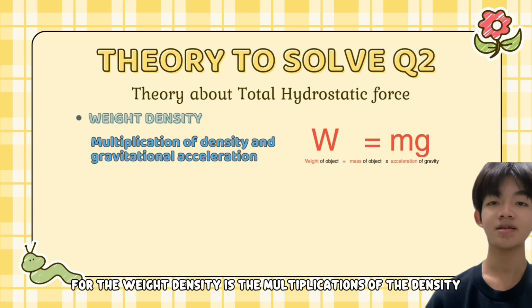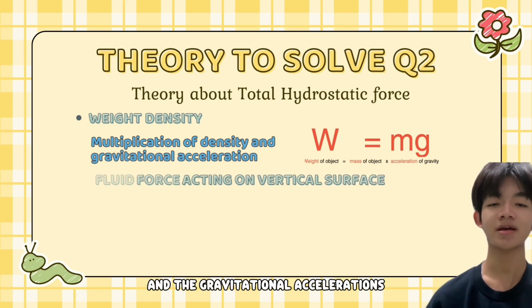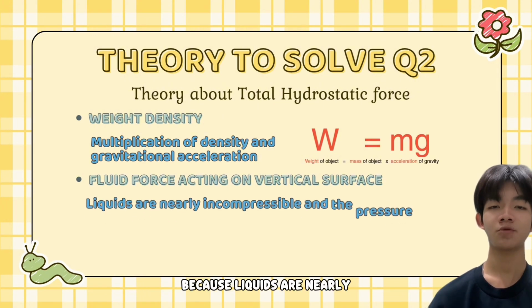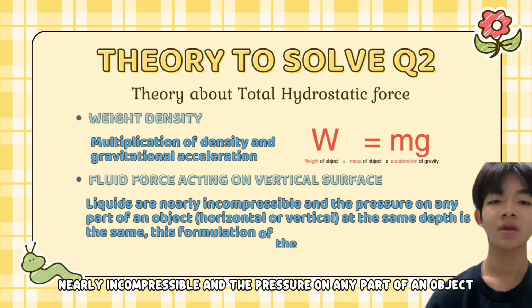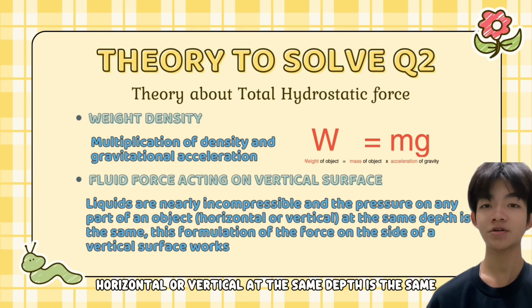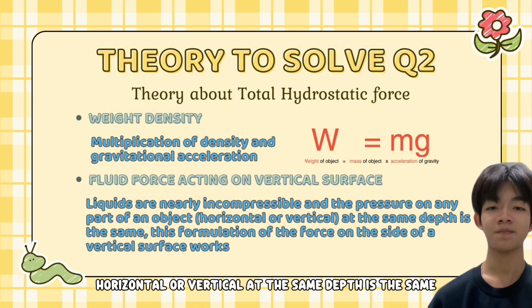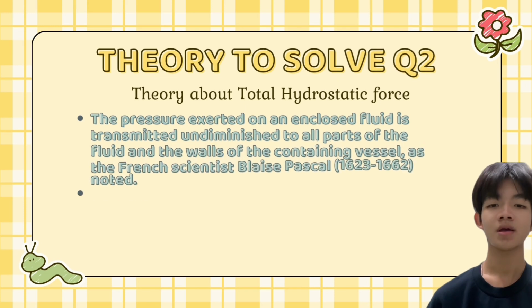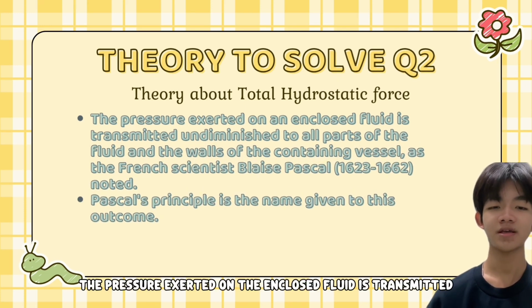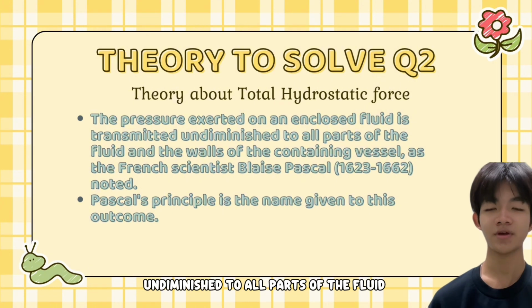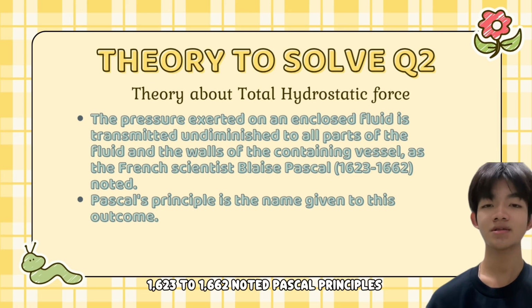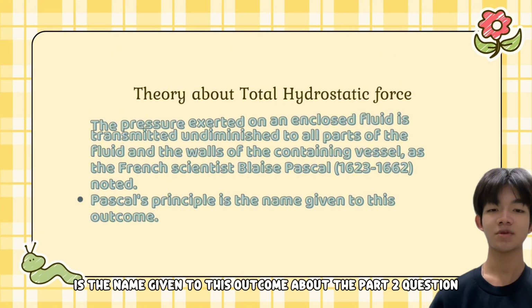For the weight density, it is a multiplication of the density and the gravitational acceleration. While for the fluid force acting on a vertical surface, because liquids are nearly incompressible, the pressure on any part of an object, horizontal or vertical, at the same depth is the same. This formulation of the force on the side of a vertical surface works. The pressure exerted on the enclosed fluid is transmitted undiminished to all parts of the fluid and the walls of the containing vessel. As the French scientist Blaise Pascal, 1623 to 1662, noted, Pascal's principle is the name given to this outcome.